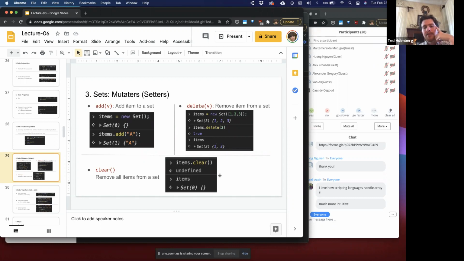And suppose that I have a set that I need to refresh before putting new elements in for some reason. Well, there's a clear method. This is a way safer way of clearing out a data structure than just resetting the length to 0. Now, don't get me wrong, that works. Setting the length to 0 does empty things out, but there's something nice about just having a clear method that does that for you. So here, if I have my items and I clear it, then suddenly my set is 0.